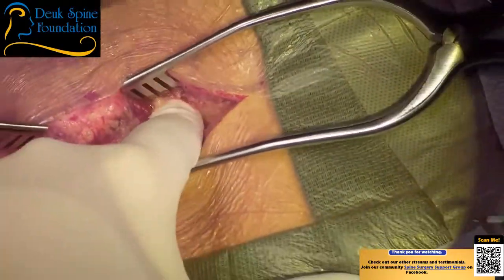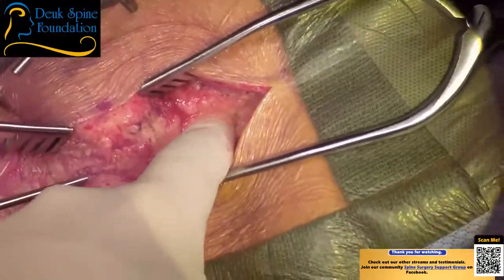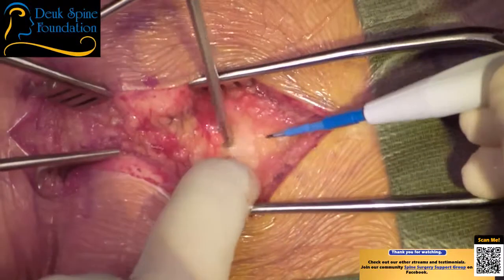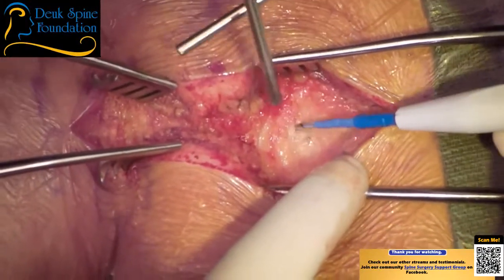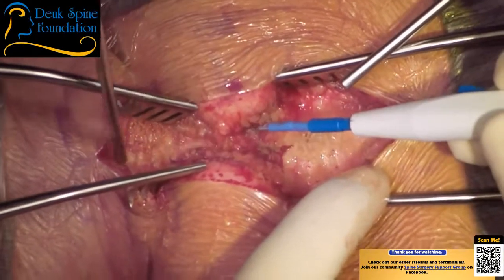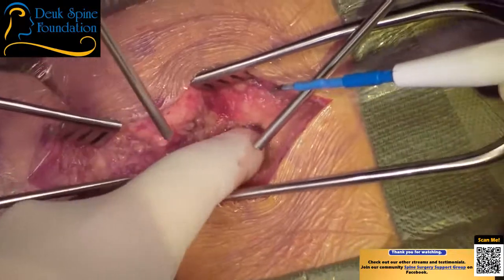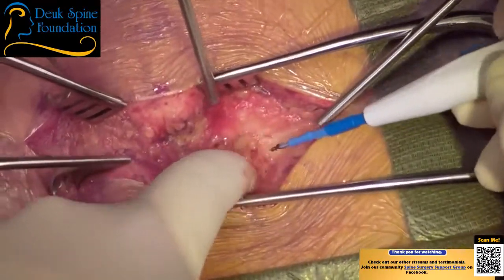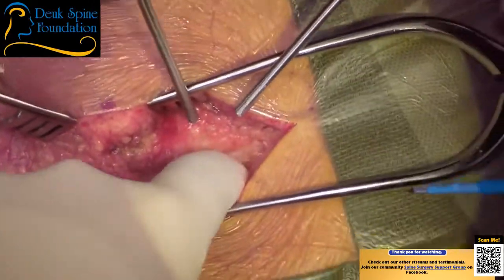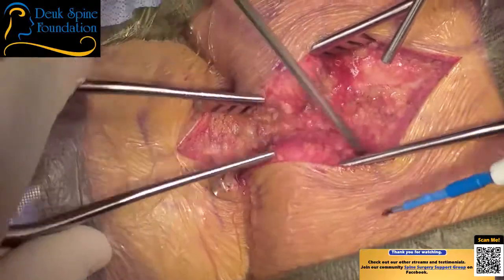So as a resident, when I was learning how to do this, I was told to palpate for the spinous process. And so that's what I'm doing, okay? All right, so you make your best guess with the skin incision and then you palpate. Our patient's body habitus is one of a lot of soft tissue. So I have to figure out how to get down to the spine through all the soft tissue. Patients who are heavier also require bigger incisions, usually.